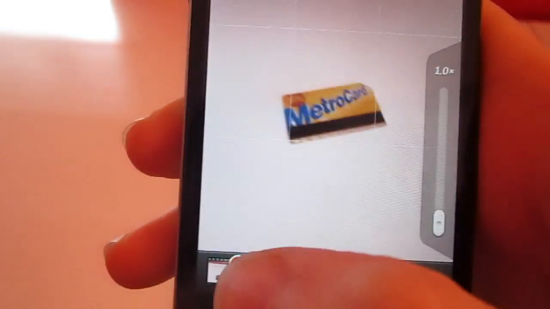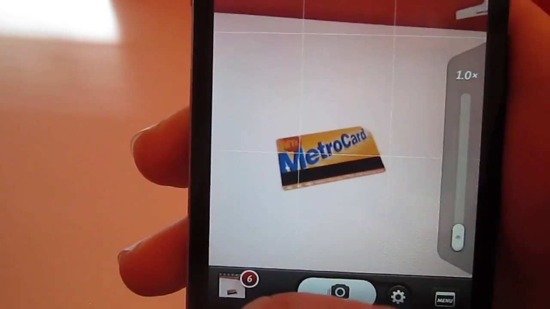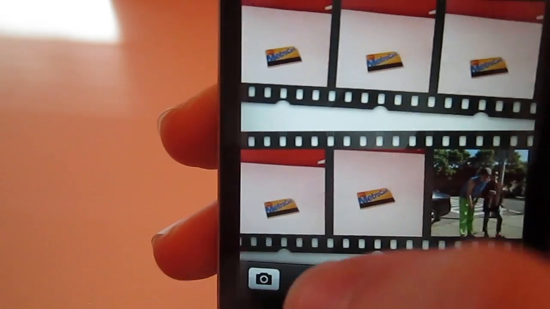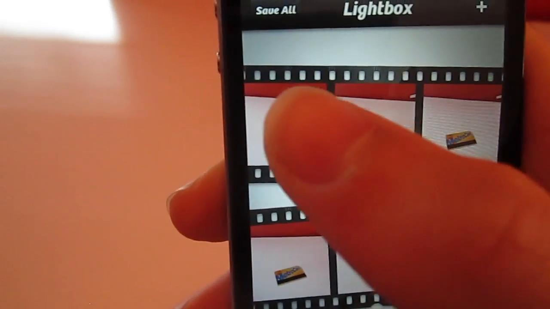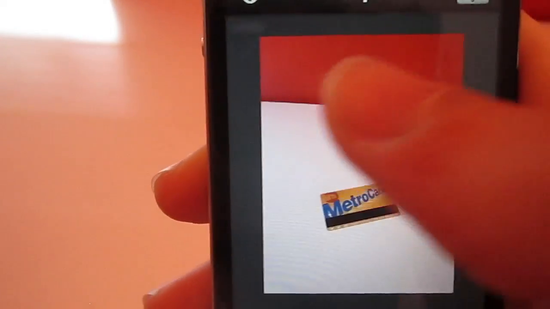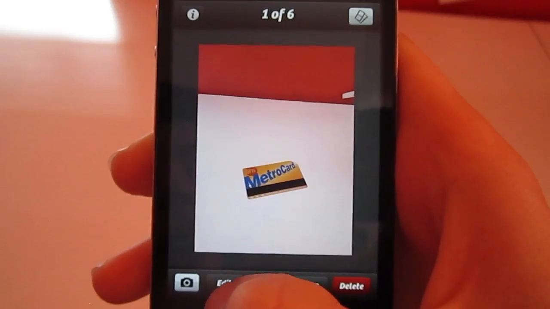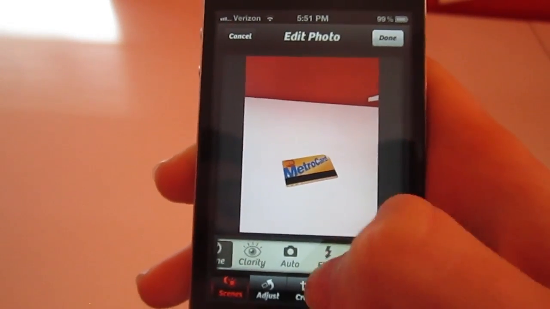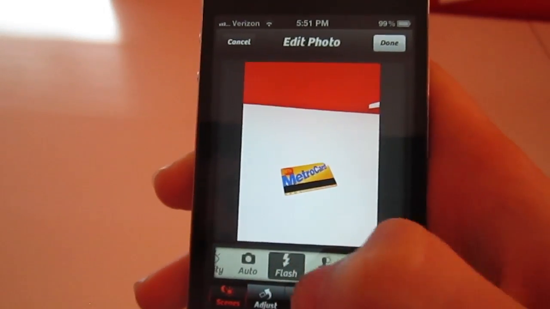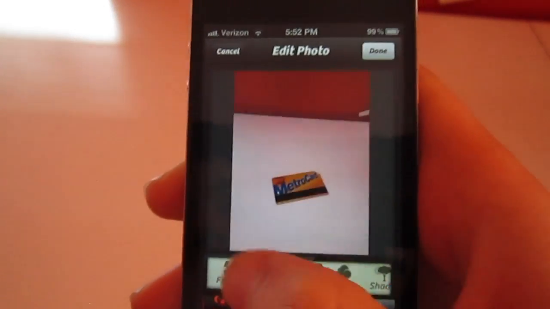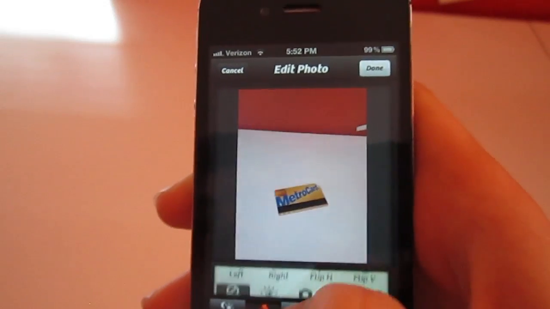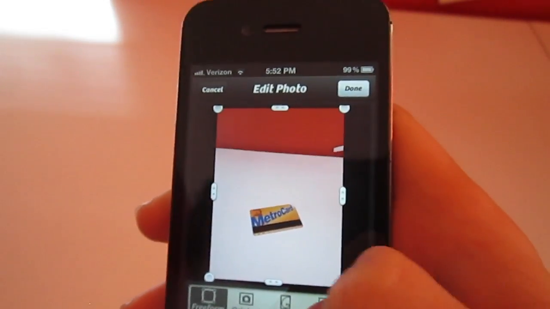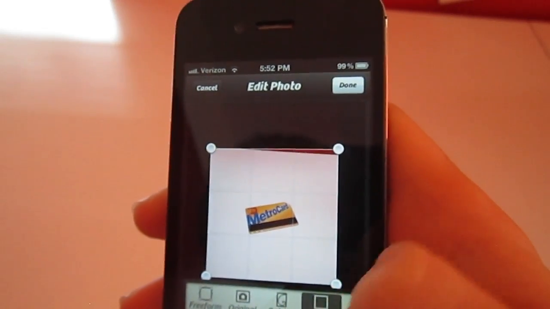So now let's go check to see what it looks like when you want to edit your photos. If we tap on this little icon in the bottom left here, we can see all the photos we've recently taken. If we want to, double tap on one to view a bigger size of it, there you go. And now if we click the edit button, we get some options to edit the photo. We can see different scenes here that if you want to change, like to say you want a backlight or you want to darken the photo, all that good stuff. You can rotate the photo here and flip it. You can crop the photo here, so I'll put a square crop on it right there.